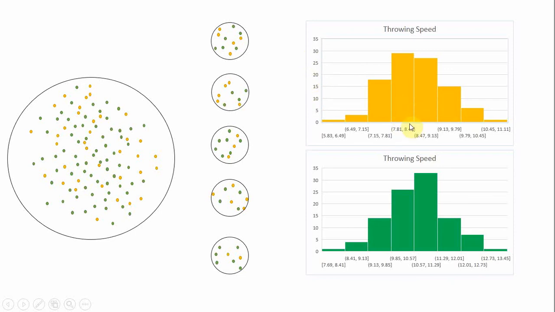So you can see here that the greatest average is around 7.8 to 8.4 meters per second, and the most number of samples fall within that category. And you'll see there's also some range between 8.47 and 9.13, and then as I get to the more extreme ranges, those numbers tend to drop. So yes, out of all of the samples that I took, maybe there were a couple where the inexperienced players actually had quite high speeds, but there was only a very, very small subset. Same thing on the opposite end of the extreme. There were some that were incredibly slow, right? 5.83 to 6.49, but there's only a few of them. But most of them tend to accumulate here in the middle.